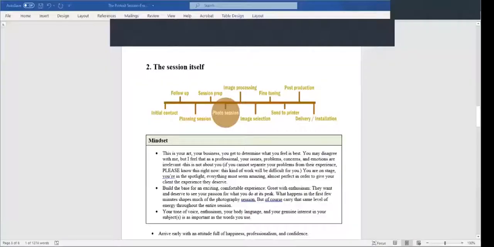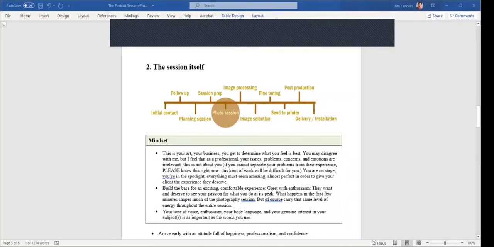I guide them on what's happening next. I don't want to leave them in limbo. It's not just a goodbye. There's more work to be done. There's a lot more work for a photographer to be done. You guys, if you have your handout, are seeing that. In fact, let me just go back to sharing that screen with you. Right there. There's a lot more stuff still to go. You're not even halfway done yet.